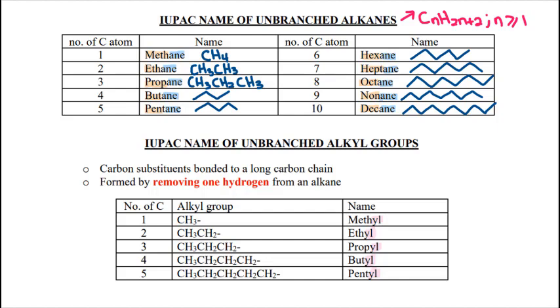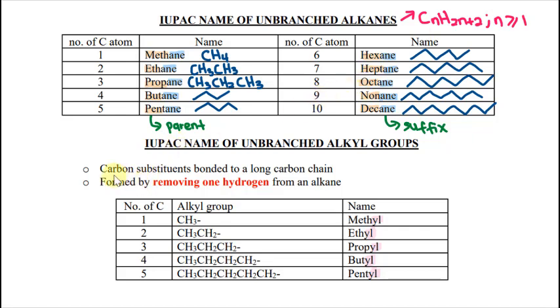Straight chain or unbranched alkanes have their carbon atoms joined together in a single chain without any branching. The first part of the name will indicate the number of carbon atoms and it will determine the parent name, while the suffix "-ane" indicates that it is an alkane family. The groups attached to the main carbon chain are called substituents because they are substituting hydrogen atoms on the main chain. Examples of substituents are alkyl groups.